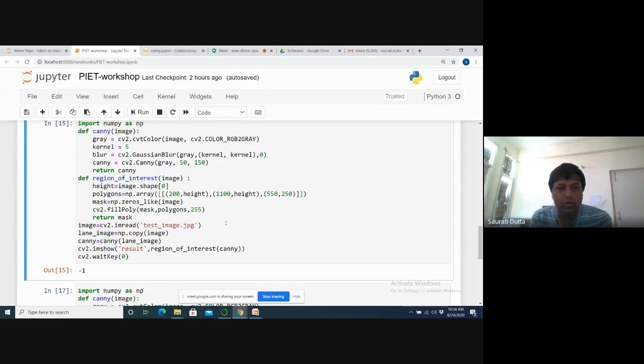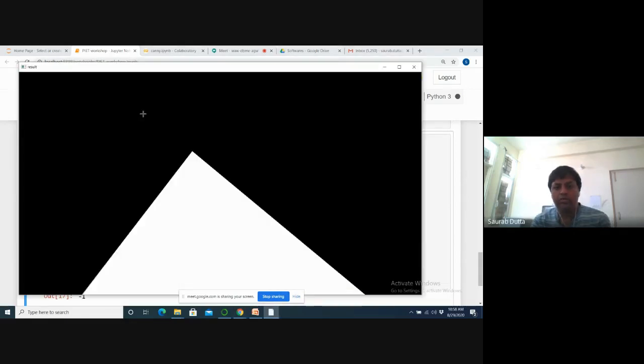So the mask is 0, where 0 values are there only, and I am filling these 0 values with the polygon area. So let us see, if I run this particular code, you see that this particular portion is coming. That means this particular polygon which I have planned out using the scaling of matplotlib.pyplot, I have chalked out and filled my region of interest. So this is my region of interest I have taken into account for the time being.